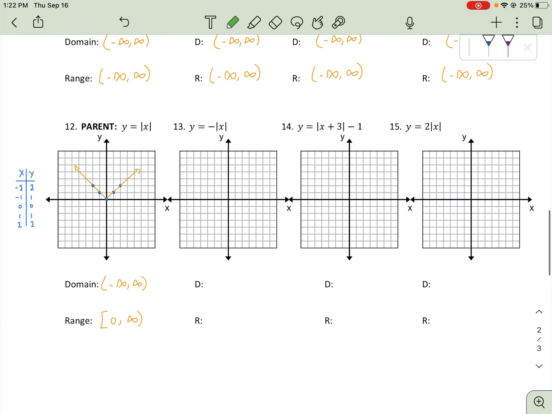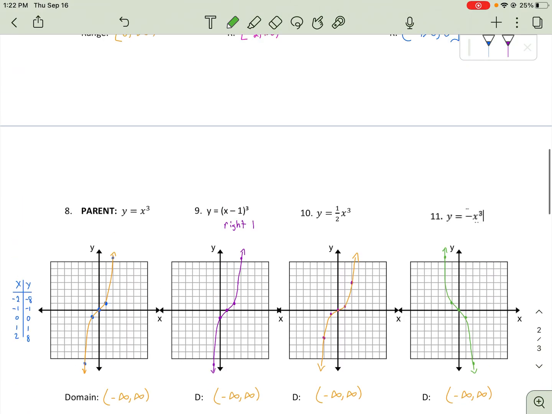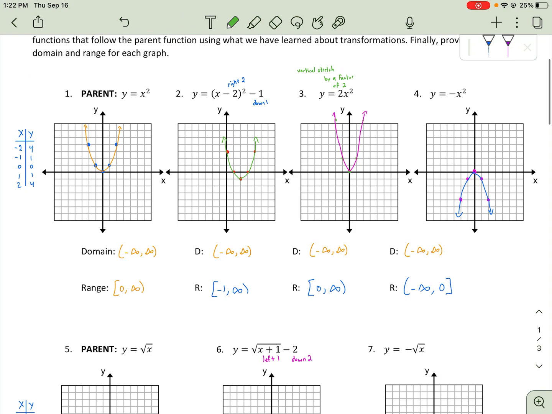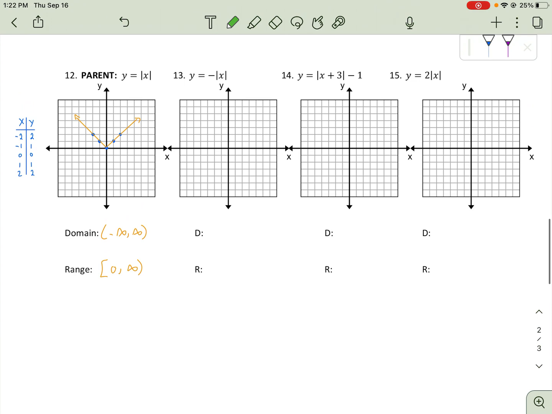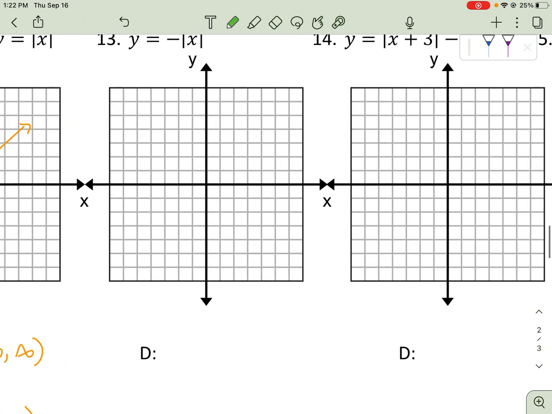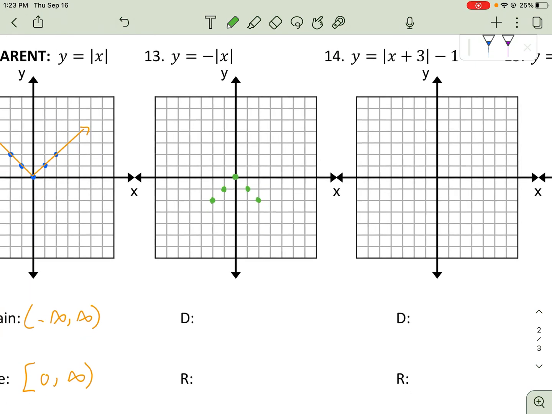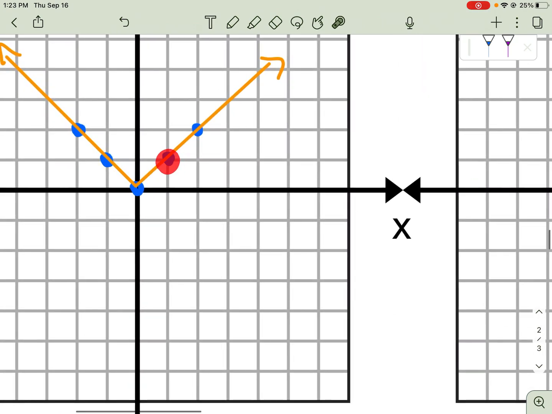And then finally, absolute value. Absolute value is very similar to quadratics, actually, x squared. It's just a V shape instead of a U shape, but domain and range kind of have the same effect, stuff like that. So this flips it upside down, or changes all of these to negative values instead. So now we're at 0, 0, 1, -1, 2, -2, and then we have this point and this point. So I'm just taking all these points and putting them on the other side of the x-axis. So like this point moved here, this point moved here is another way to think about it.